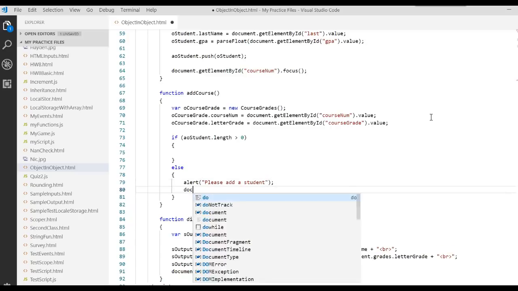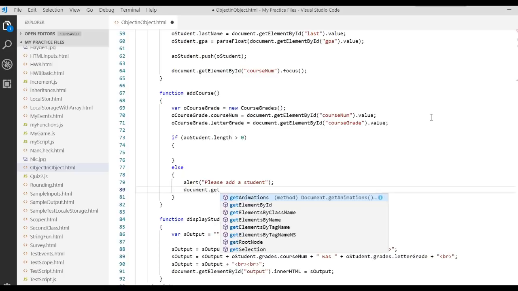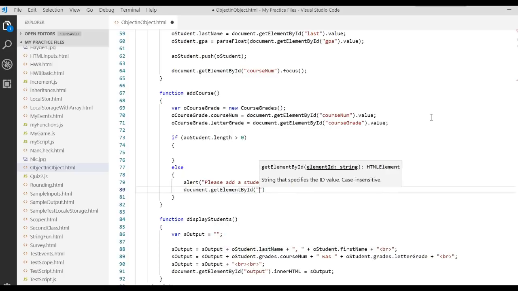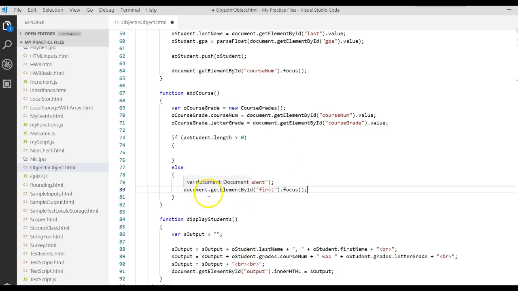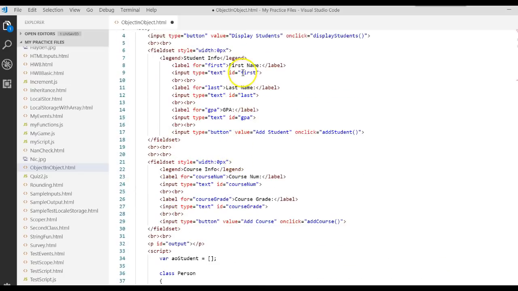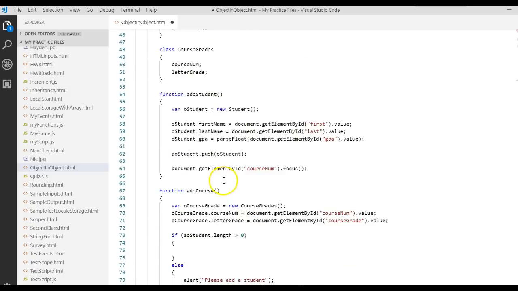And let's go ahead and go to the DOM, and we'll do a get element by ID, and we want to set focus to the input that has the ID first. And that way, if they don't have a student added yet, it would come up to this input where they can start typing in a student name.